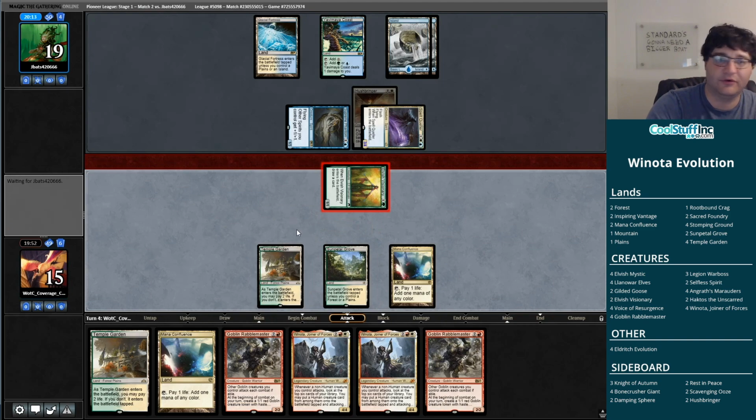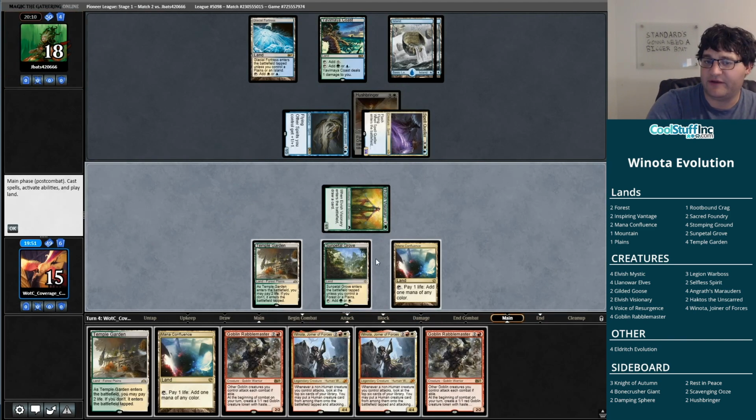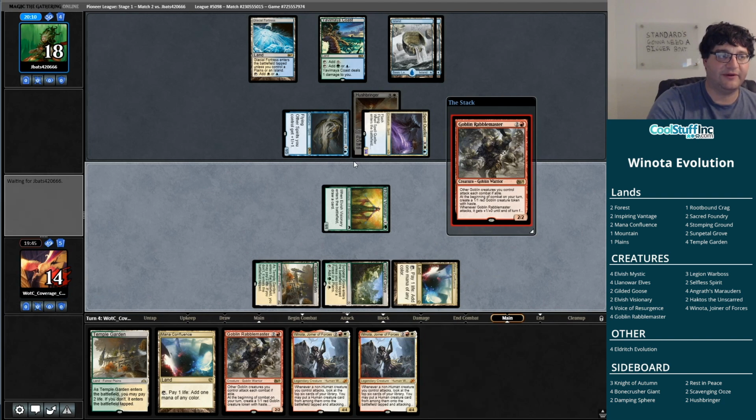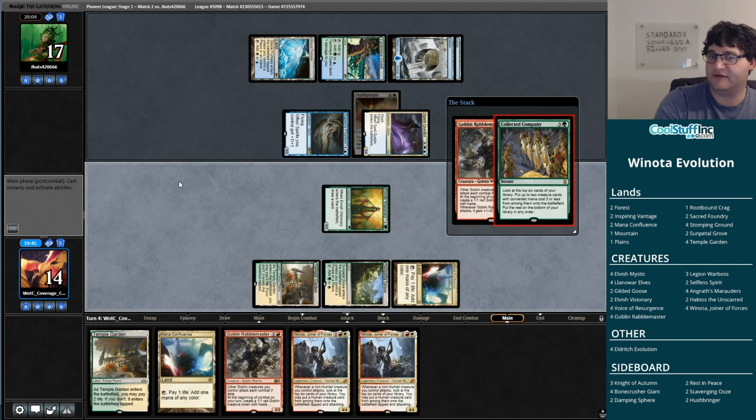Sometimes you just misclick through anyway, so... Okay, that's fine. Let's see what they think about this. The old second main phase Rabblemaster. It's going to eat a Spell Queller anyways. Oh, Collected Company.